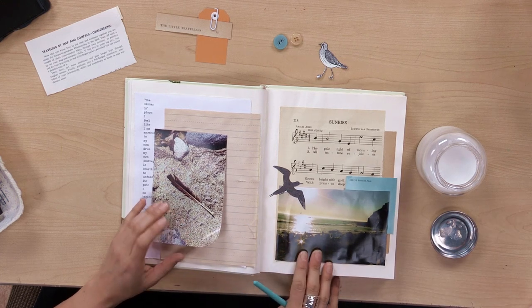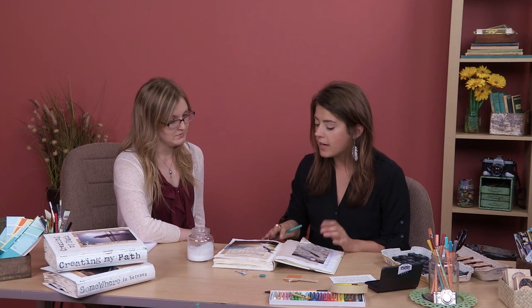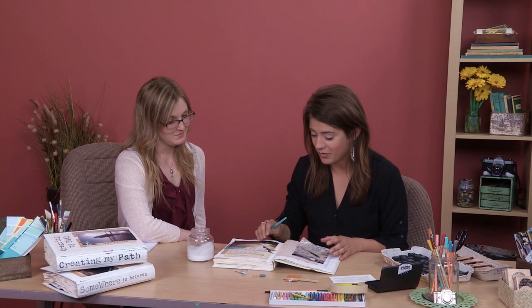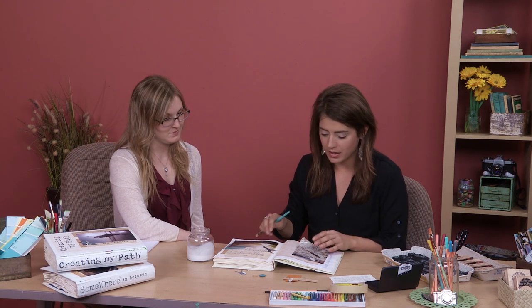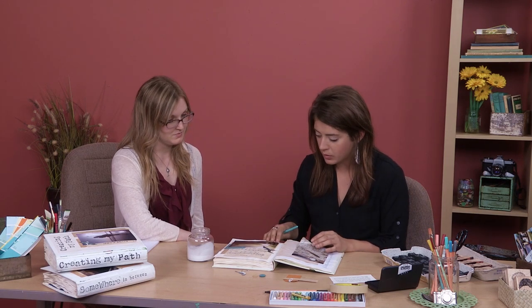And once I find a photograph, then that's where I can use some of those vintage books that I've collected and try to find an element that then connects to that. So that's why I went ahead and I happened to find, it's exciting when I find something as deliberate or intentional as the word sunrise and some wonderful words to go with that image. Then from there, as we continue to create, I'll go back and I'll highlight some of these words to emphasize. So that's how a spread forms.